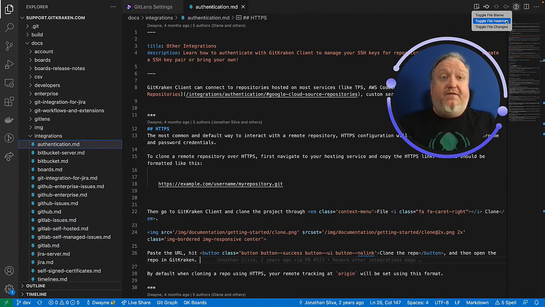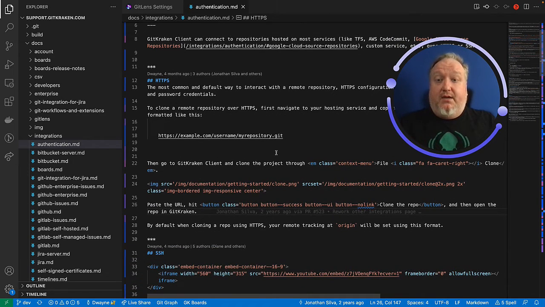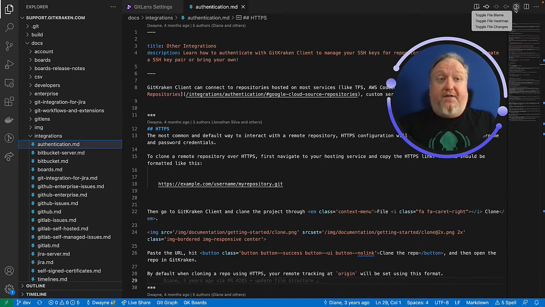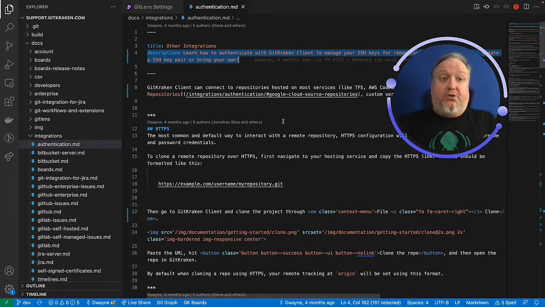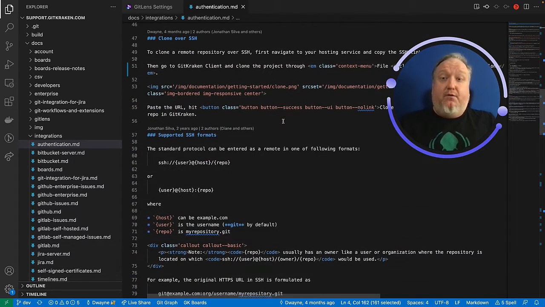Next, we have the file heatmap view. Turning this view on will expose a heat map in the left-hand gutter and on the right-hand sidebar. You can see in blue, those are the older changes, and red are the more recent changes. Here you see I've changed this a few months ago, and this one was changed a couple years ago, and the deep blue changed even longer ago than that. The final view is the file changes view. This will very quickly show what parts of the file were changed over time.